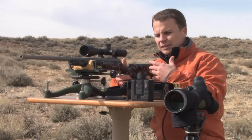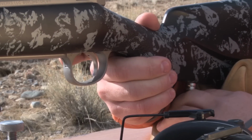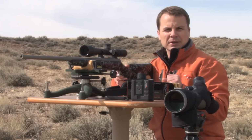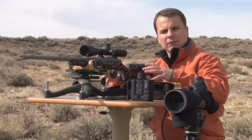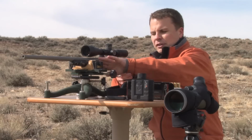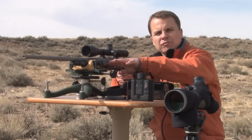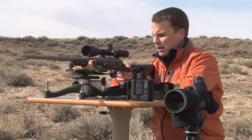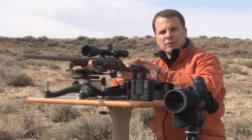A rifle that is sensitive to changes in grip position or tightness or hold, or your hold into your shoulder, will be more difficult to shoot repeatably. Lots of different metrics here, even things like how comfortable it is. If the rifle feels like it's alive in your hands and fits your rests, fits the bipods, fits a set of shooting sticks, you want something that's wide and flat on the forend, but you still want it to be small enough to handle and be curved in your shooting rest. Lots of different things add up to a shootable rifle.